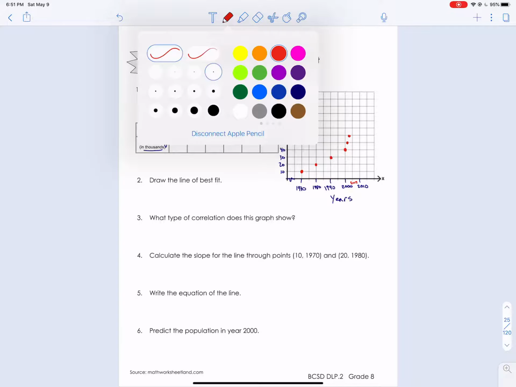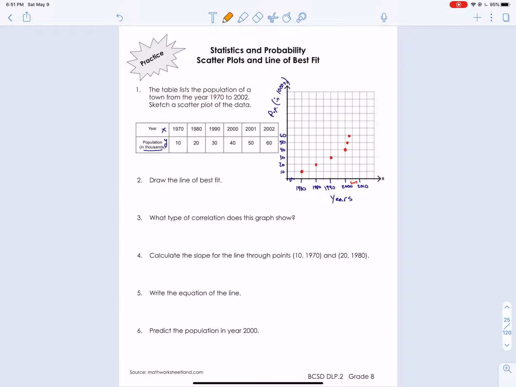And then 2, draw a line of best fit. And we want a line that doesn't have to go through the origin, but we just want a line that goes through the data, kind of halfway through it. Maybe something like that. Again, use a toothpick or a piece of spaghetti, just so you can put it on the graph, move it around, and you can see both sides. So we want to try to make it so that there's about the same number of points above the line as we have below the line. Okay, so that's our line of best fit.